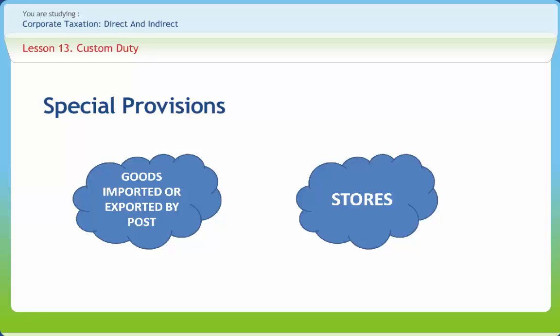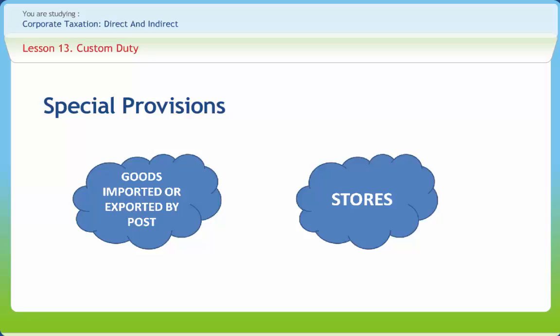Concessions in respect of imported stores for the Navy are: imported stores specified in subsection 3 may, without payment of duty, be consumed on board a ship of the Indian Navy. The provisions of section 69 and chapter 10 shall apply to stores specified in subsection 3 as they apply to other goods, subject to the modification that for the words "exported to any place outside India" or the word "exported" wherever they occur, the words "taken on board a ship of the Indian Navy" shall be substituted.